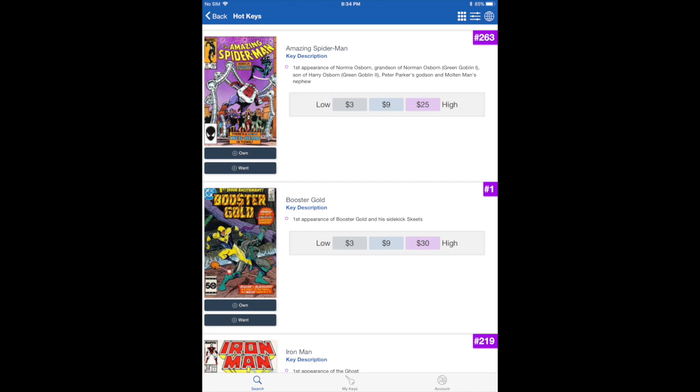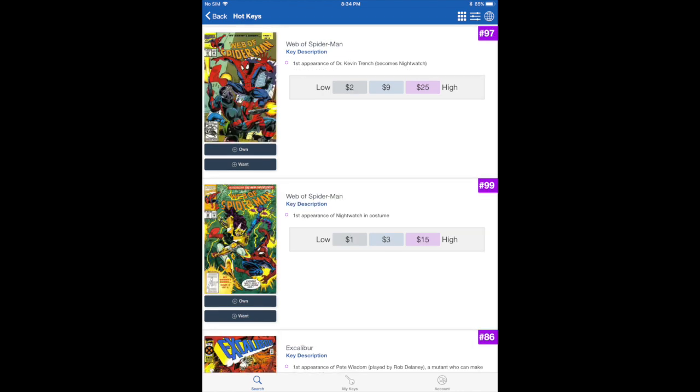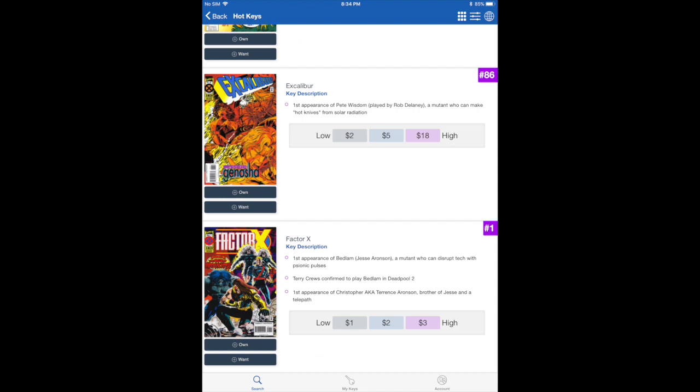This was a book that was probably in a dollar bin not that long ago, but is now a book that people are actually seeking out to purchase. And as we continue down the page, you can see some additional Spider-Man books here that have recently popped up, as well as some other books that have become popular because of what's happening with the MCU.